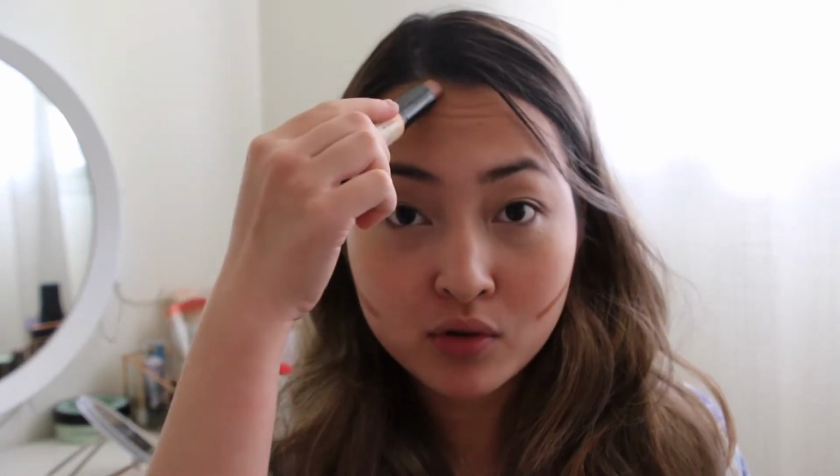Anyways, I'm done with the concealer. Now moving on with the contour stick. Try to contour my face. Hope it's good. Let's contour my temples. Okay.